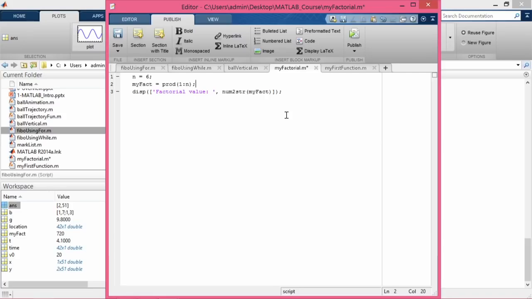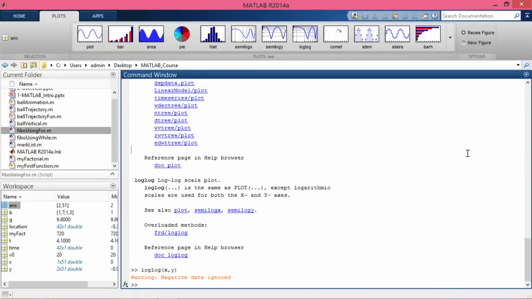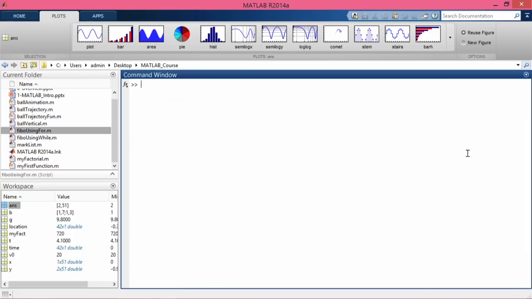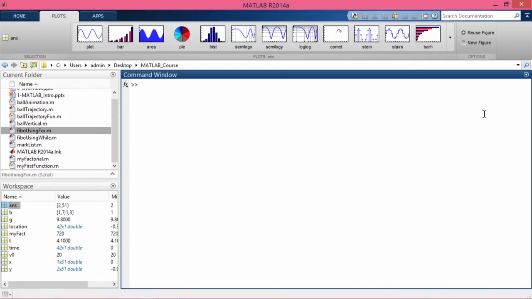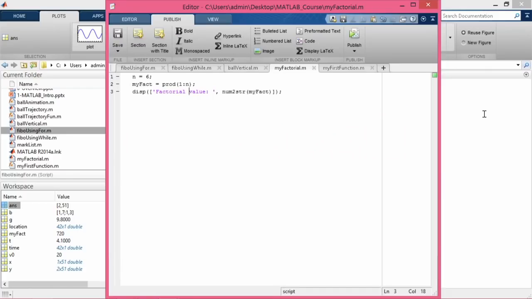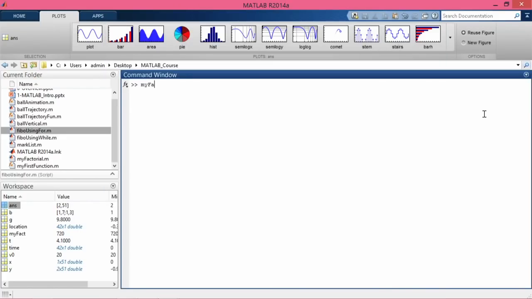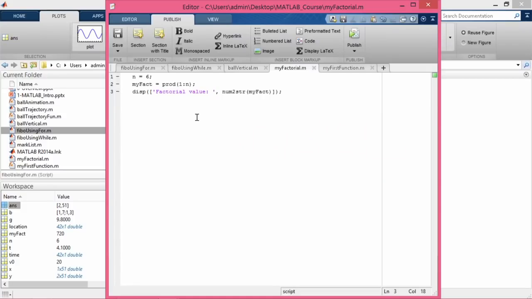That is exactly going to do what the entire function with the loop was going to do. So, I have replaced that entire loop with this prod command, and when I execute this, that is my factorial. I get the exact same result, but in a more efficient way.